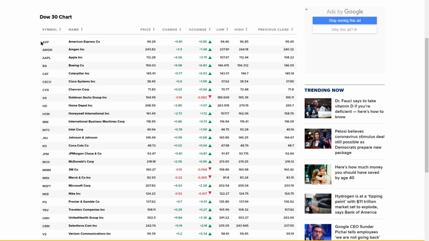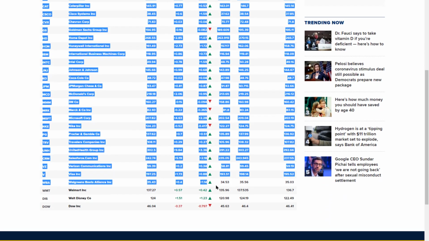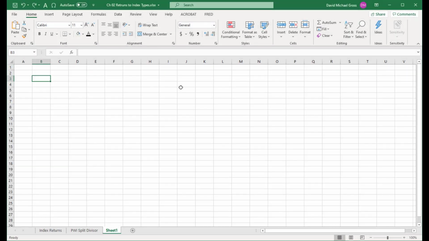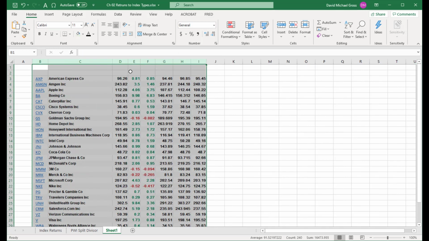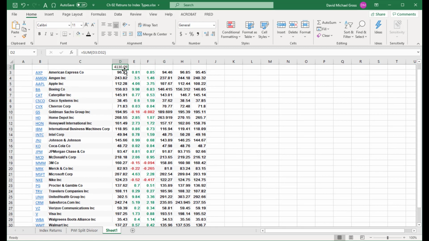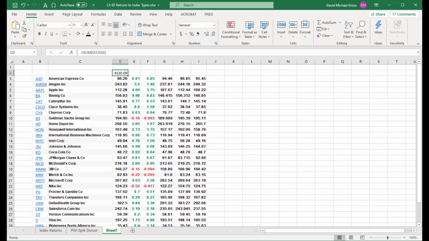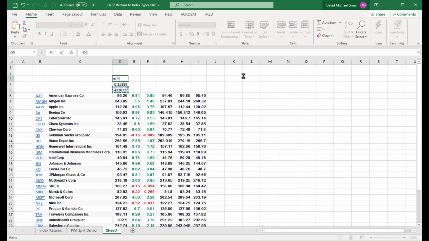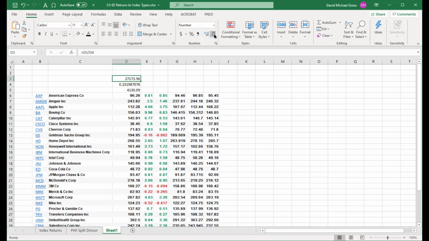So here's the link that shows me the prices of all of the 30 stocks in the Dow Jones Industrial Average, and I'll just highlight those, and I'll type Control-C, and we'll bring that over to Excel. So I've added a new tab to our spreadsheet. I'll type Control-V to get the prices. This was the last price. Here I'm going to calculate the sum of the 30 stocks that are in the Dow Jones Industrial Average. That is the sum. And let me go grab the divisor. And here's the divisor. And I pulled from our note page. And so if I take the sum divided by the divisor, I get 27,173.96.